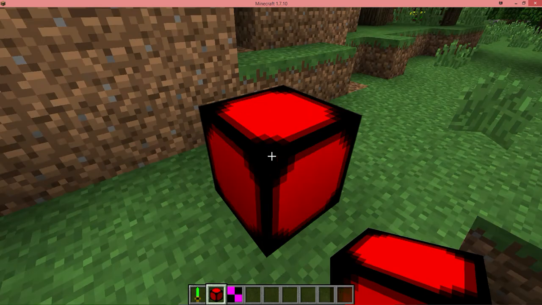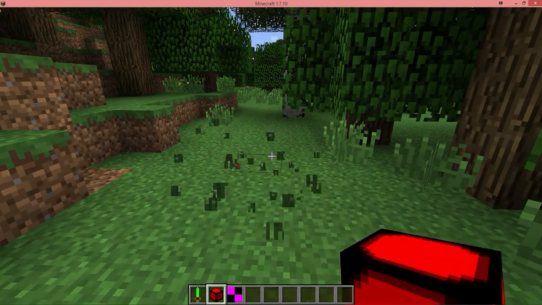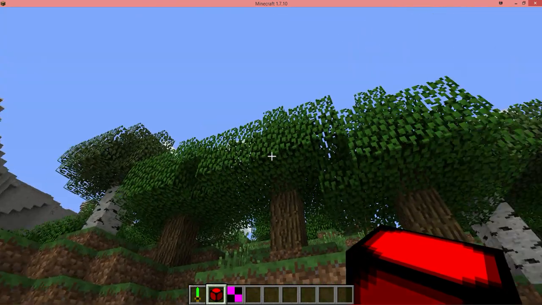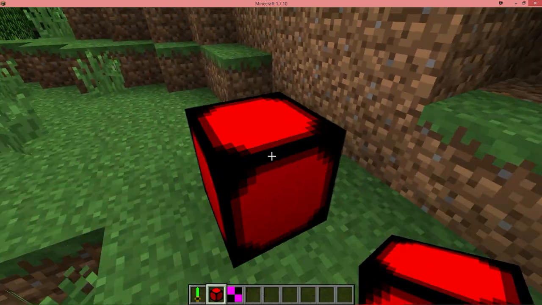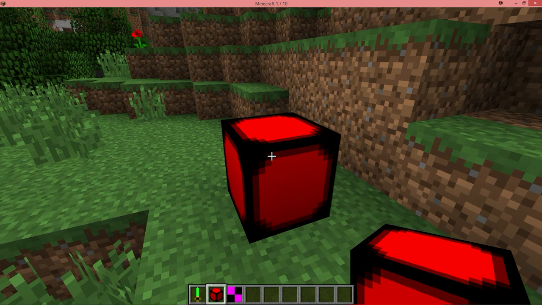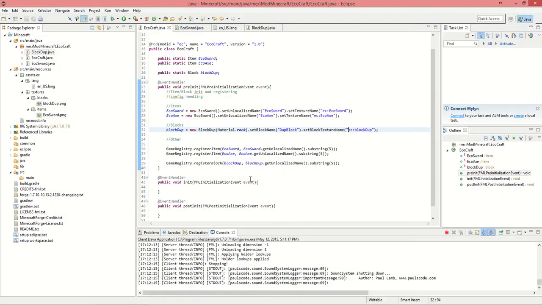But like I said, this block most likely won't stay, because I don't think I wanted an actual duplicator block in this mod pack, or mod. I'm really messed up today. But yeah, so there's how you make a basic block. Everything else is the same. For adding items, like before, just copy and paste and change their names, and make sure you changed everything else here. Blocks you want to set up just like this, not too much of a difference.